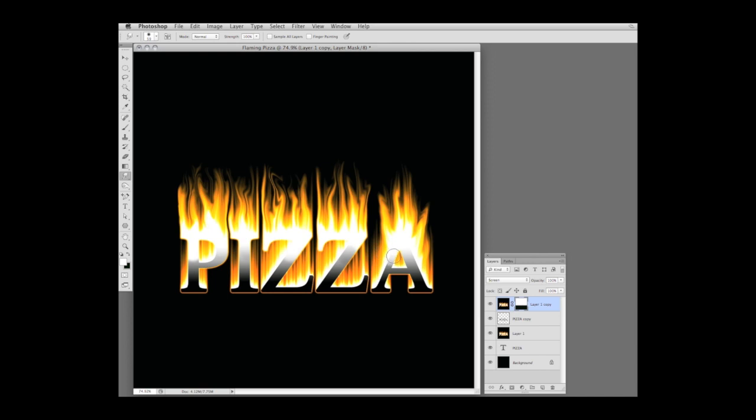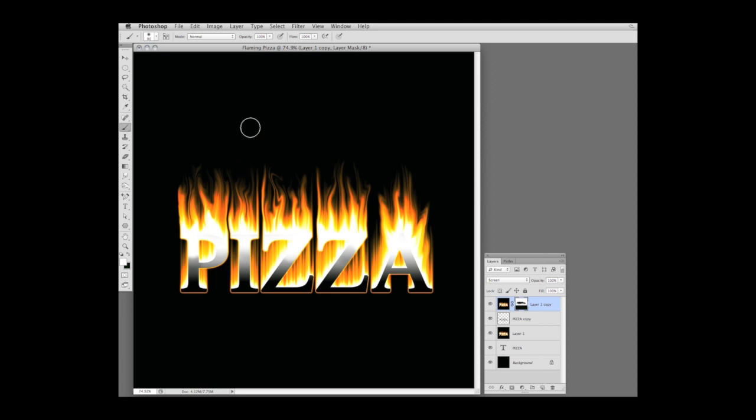Now the mask is taking too much colour out of the flames, so we'll use a black brush to remove some of the mask over the flames to reveal the colour underneath. That's better. Keep the brush soft and change its size as you go along, making it larger or smaller with the square brackets. Adjust it slightly here. If it's too much, hit X to change to a white brush and paint back some of the mask.